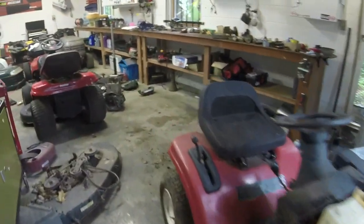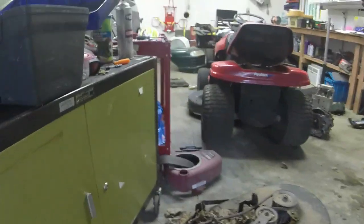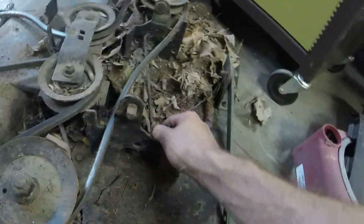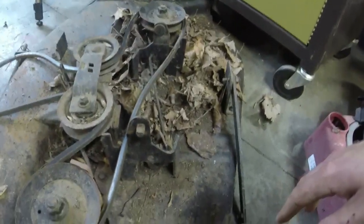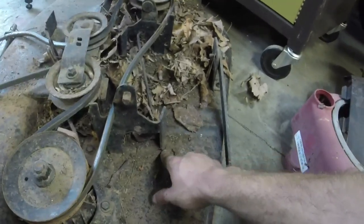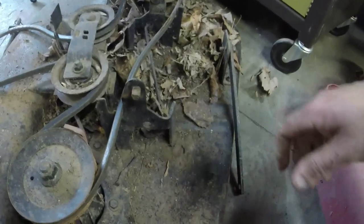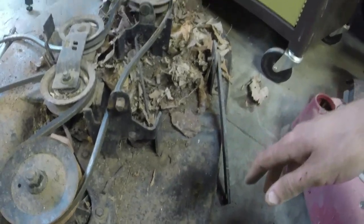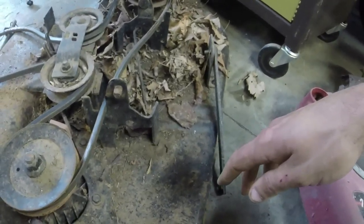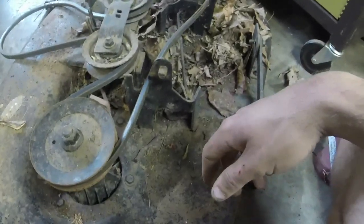One thing I did notice, this does have the chronic deck bracket issue here to where this gets kind of pulled up on it a little bit. And so I'm gonna pull it back down, clean this up a little bit after I wash this up and clear all the leaves out of it. I'll grind that off and I'll see what I can do about welding this on so that it stays pretty sturdy. But I think the way that they had it on here, it was a lot of tension on this bracket.